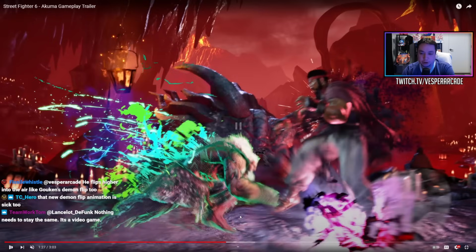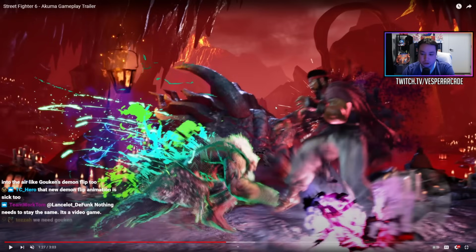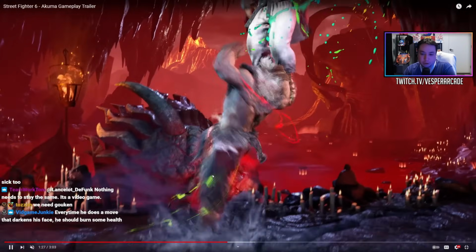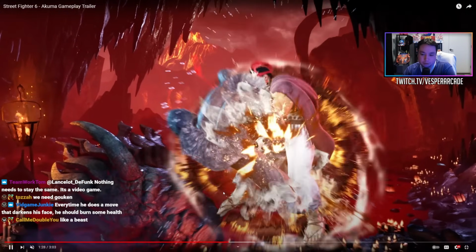What's really cool here is he puts him in the juggle really, really low to the ground. And look at Akuma's animation at the startup of his Drive Rush. He's really leaning into it, and it kind of shows us that maybe his Drive Rush is really bursty. I wonder how far it goes, but we know the startup looks fast.